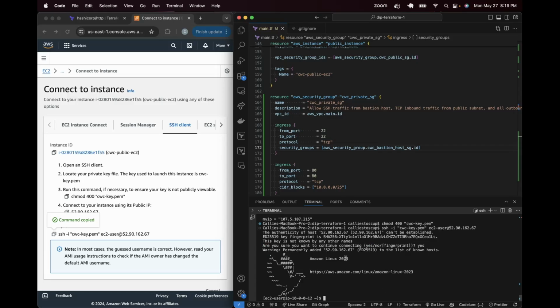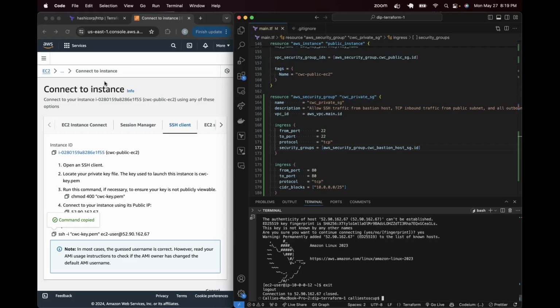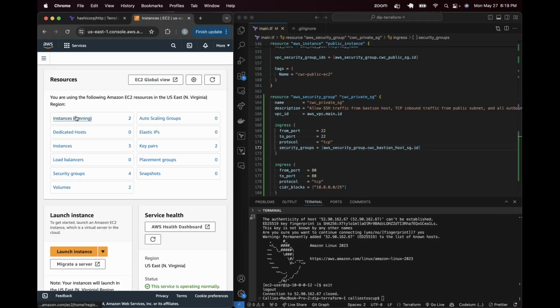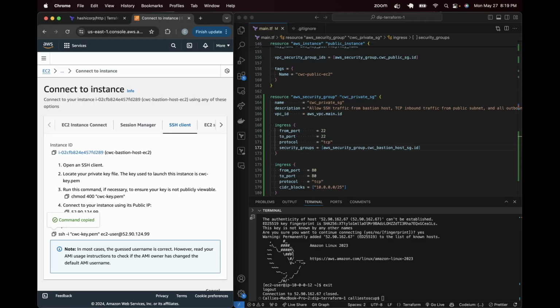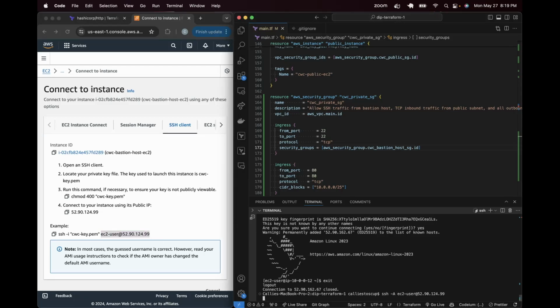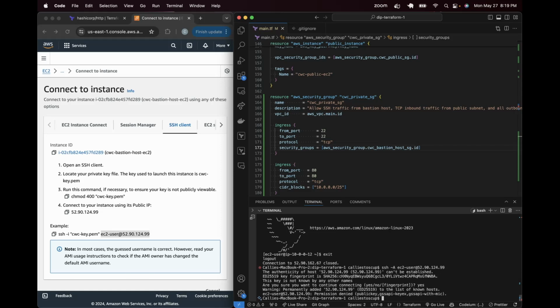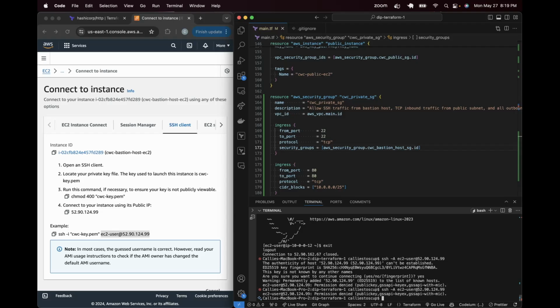All right, so we're able to connect to our public. Let's make sure we're able to connect to our Bastion host as well. So connect, and instead, I'm just going to copy this so we can use our -A tag. I'm going to say SSH -A and then put in our Bastion host. Permission denied. Interesting. Having to do with our public key.